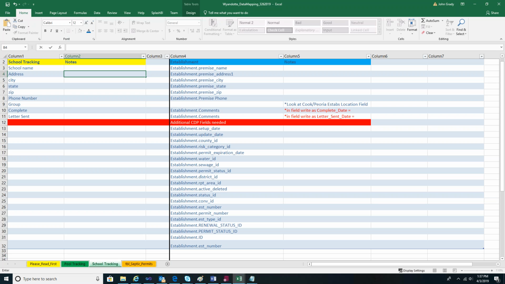I think most of them are the physical address for the site. Okay, because we do have mailing addresses, and we do have premises, and we do have owner. I can check on it. Yeah, if you could just flag that one to see, that would be great.